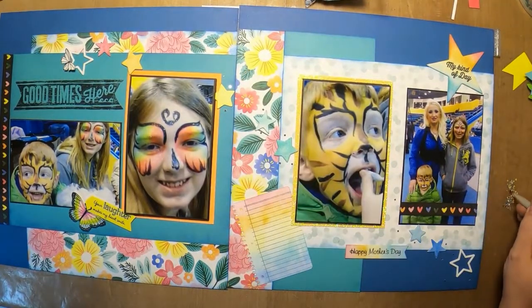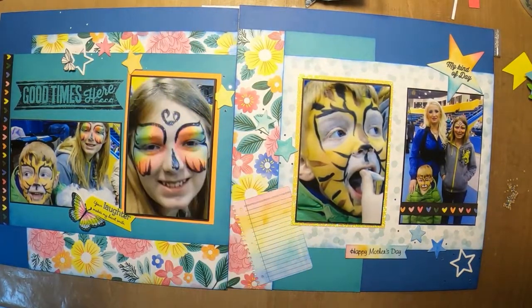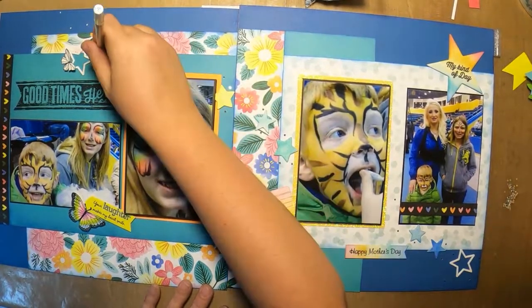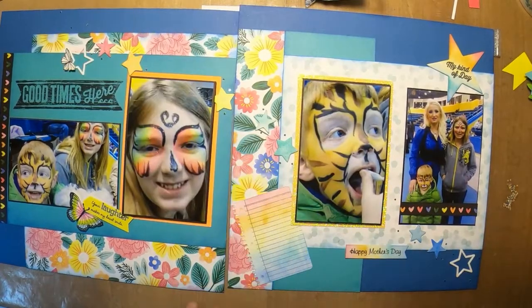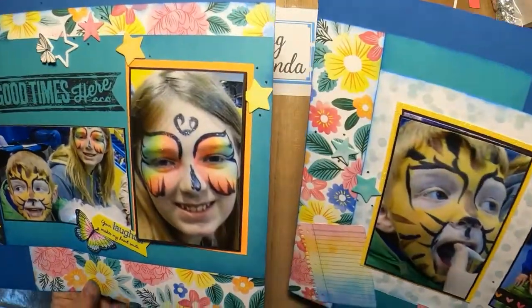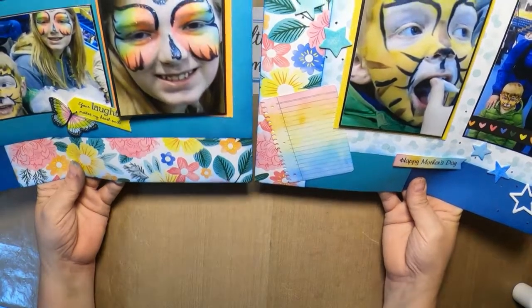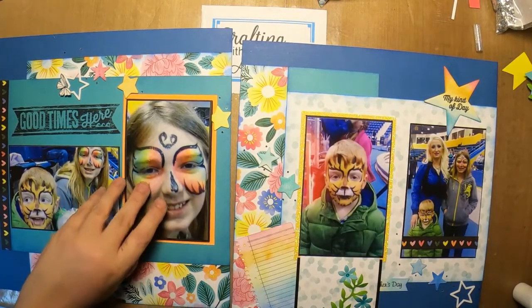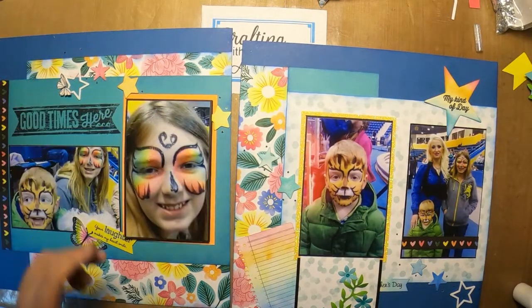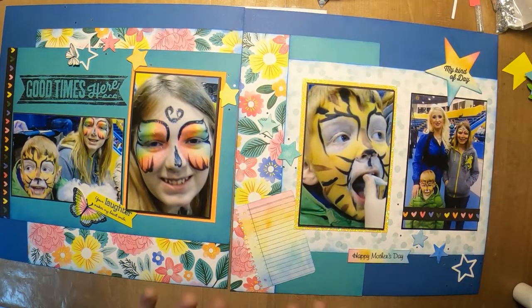So this jewel picker has been a game changer for me. I absolutely love it. You put your dots of glue down, and then you just pick up the next, these are like the sequin glitter stars from Close to My Heart, and you just put them on. So I love that. I had taken off those 2 banners in yellow and turquoise that I wish I had added to the layout somewhere along the top. I'm not sure where now, but I don't know where those ended up. Looking at it now, I think that would have really added to the layout.